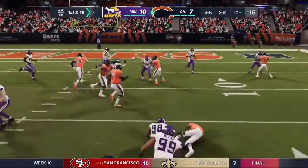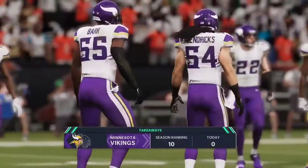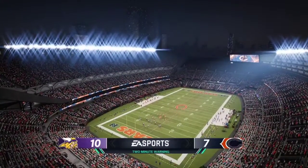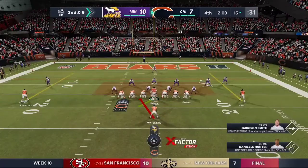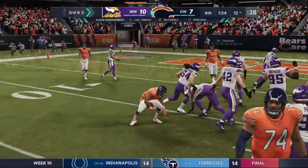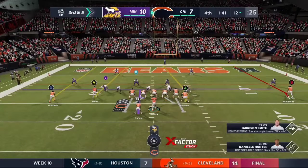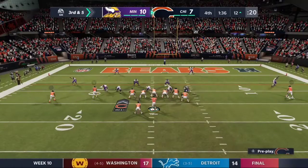Draw play, Cohen. And he's eaten up at the line of scrimmage. Might have gotten a yard down to the 16. The tackle made by Michael Pierce. 3 points separating these two sides with 2 minutes left to go in the fourth. At the 16-yard line. So the Bears with the football here as we welcome you back. And let's see what they've come up with offensively after having time to talk it over. And he'll go down here at the 12-yard line. David Montgomery. It's a 4-yard pickup there, and it leaves him with 3rd and 5. 12-yard line. That's a gain of 4. Brings up 3rd and 5.